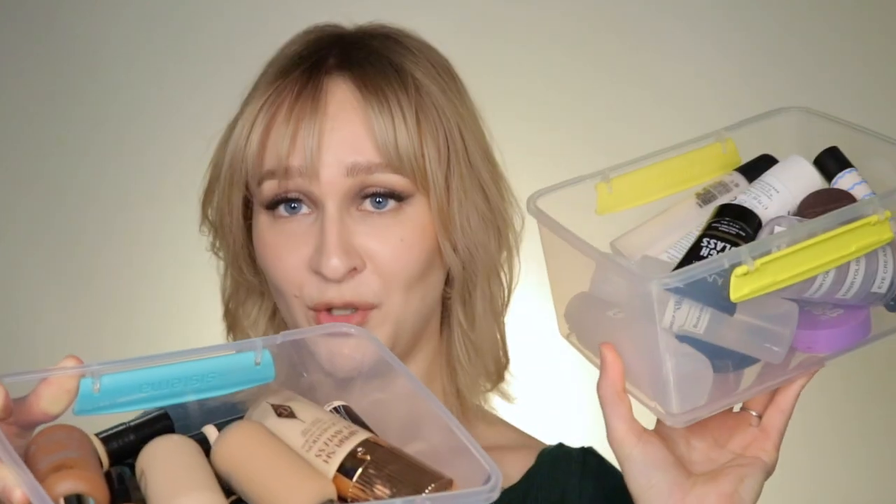Usually I just put on a show and do it for a whole afternoon. So I thought I would do it with you so you can see my process and I can walk you through some of my favorite products. Basically we are starting with these two bins — very heavy — and we're going to try to make it as condensed as possible. In case you don't know me, my name is Justine. I'm a makeup artist from France but I now live in Canada. If you want to support me please give me a follow, give me a like. I'll put my Instagram link right here so you can check out my account and see my work.